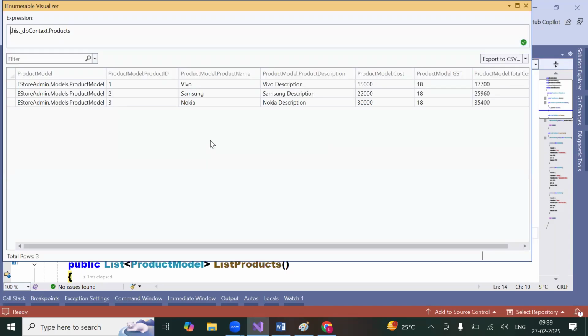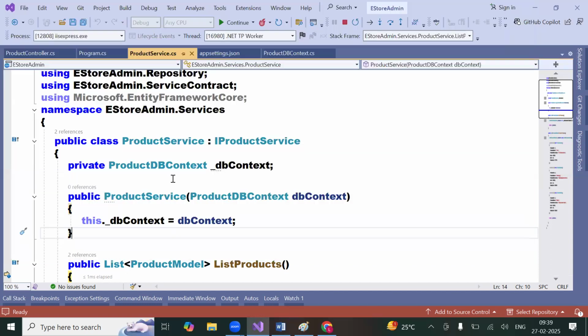See, the data is available or not? Did I create a model? Say yes or no. At the time of creating the object of DB context, it will fetch all the data and keep it in memory.